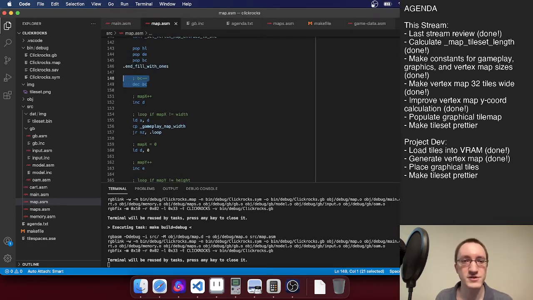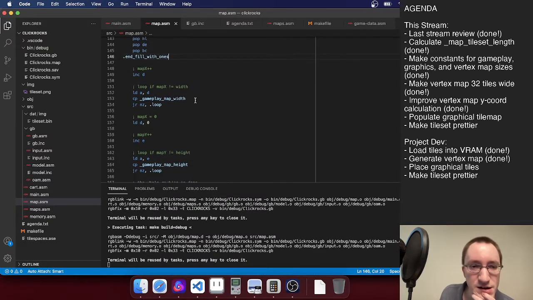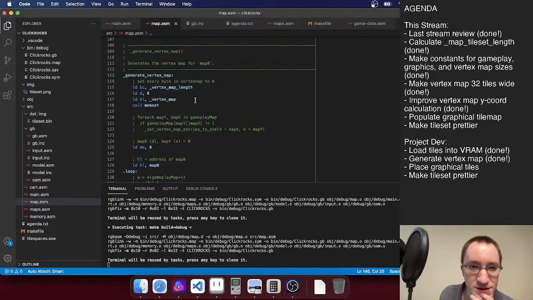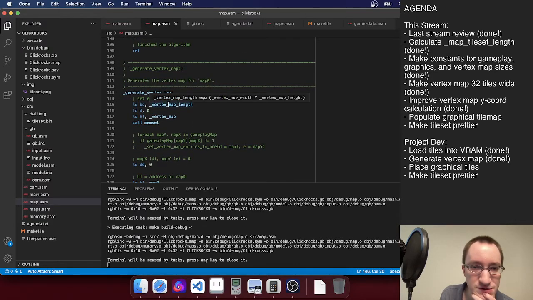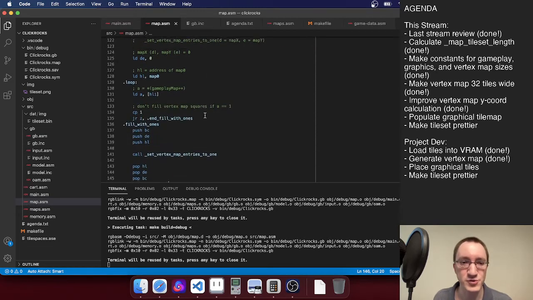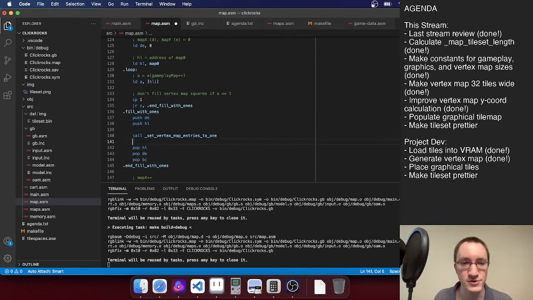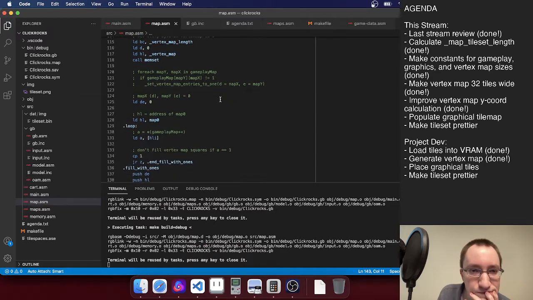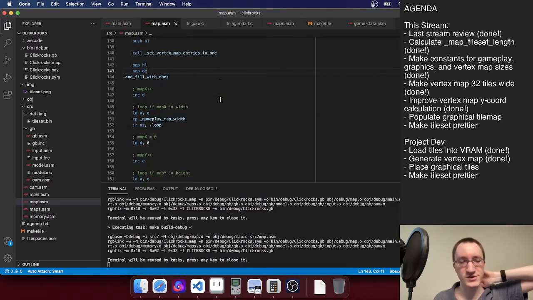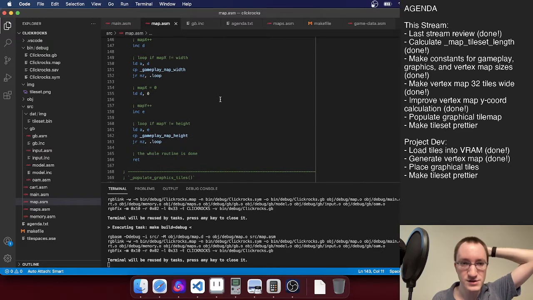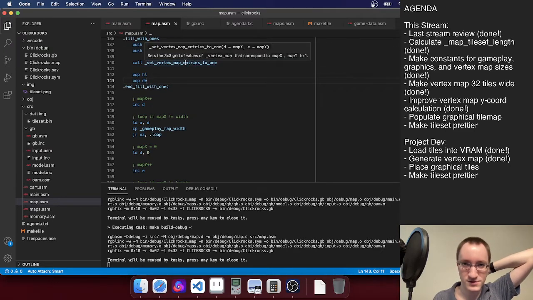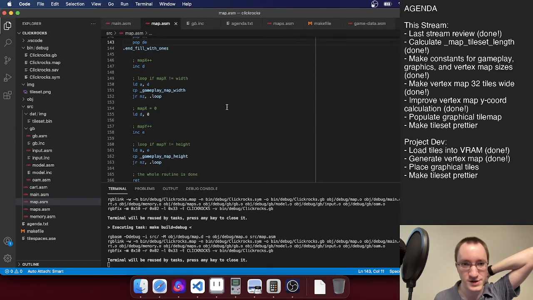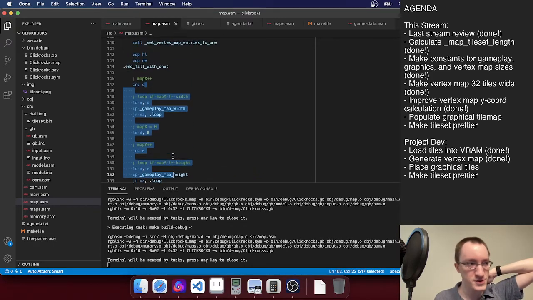Oh, I should get rid of this because I'm not actually using it anymore. Because of this, I think this routine is not using BC at all anymore. Well, it was using it for the mem set, but it's not important anymore. Because of that, I don't need to preserve BC anymore, because that loop counter is just not actually doing anything in this routine. I'm not passing it as an argument. I'm not actually using it. I'm using this to control the looping logic.